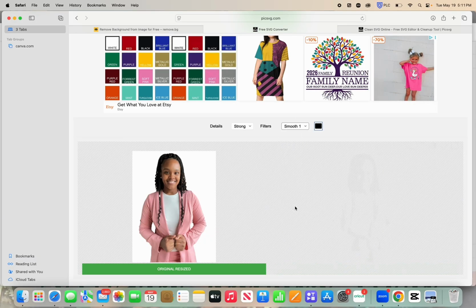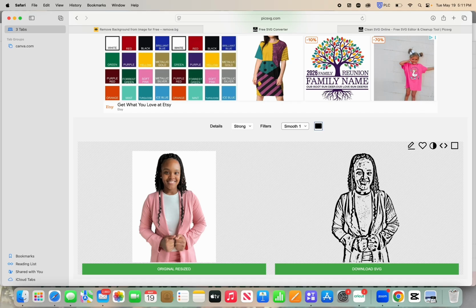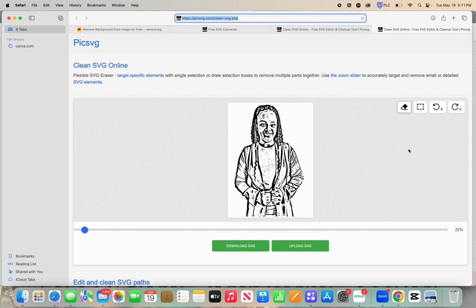But like I said, if you want to clean up any of them, like this one, for instance, the smooth one looks good, but it has all these things in my forehead I wouldn't want. I would get rid of all this stuff in my chest area, these little fuzzy pieces in my shirt. I want to get rid of all those things. So, like I said, click right here to clean, and then you would just go through clicking all those things.